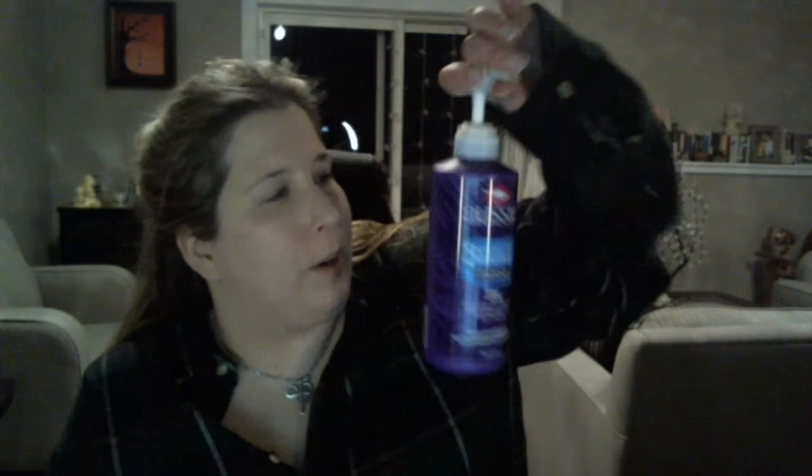First things first — because it's wet I have to put it on the floor — this is a big bottle of the Aussie Three Minute Miracle. This stuff I really like. I like to put it over top of my good oil conditioner, the Silk 18, which you can get on Amazon. It's really good and you can use this as like a coney top coat. This thing holds loads but I can't get the stuff at the bottom because it won't come out. There's still a whack of product in here — I'm wasting a bunch of it because I'm not willing to carve open this bottle and scrape it out. It smells really good and it's really cheap. If you use cones and you haven't tried this, you should. You can get it at Walmart.